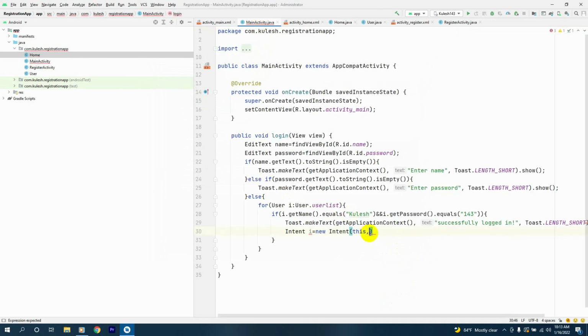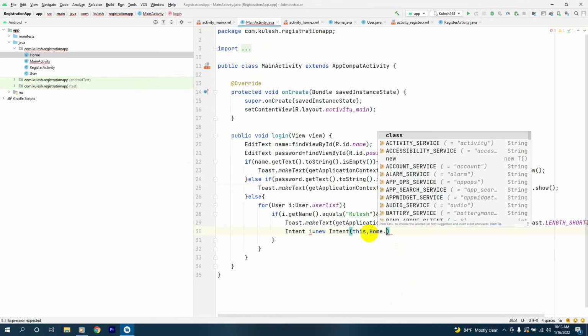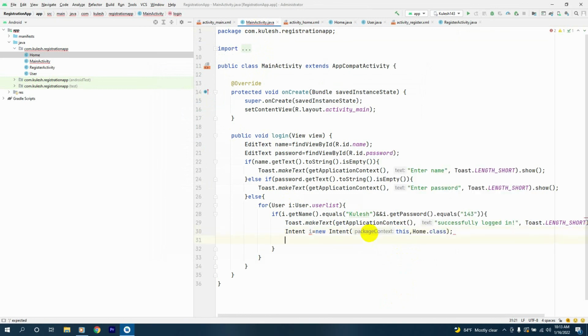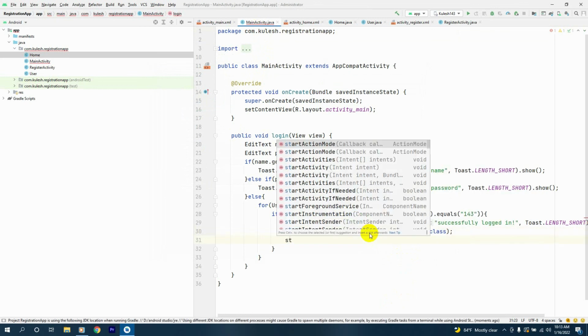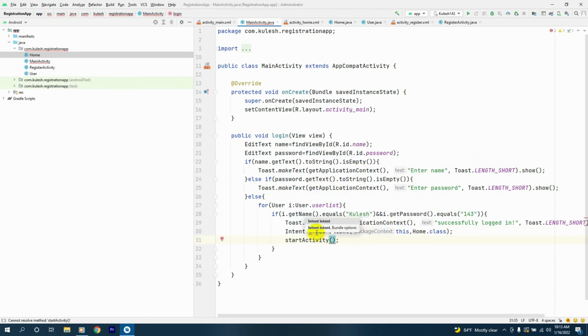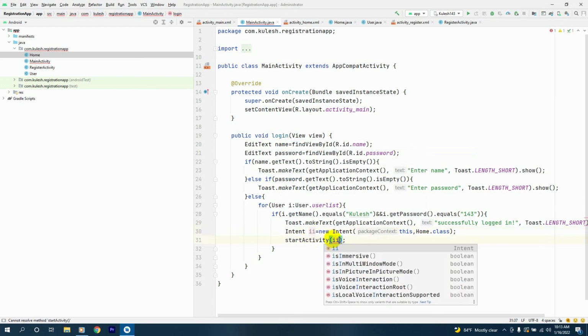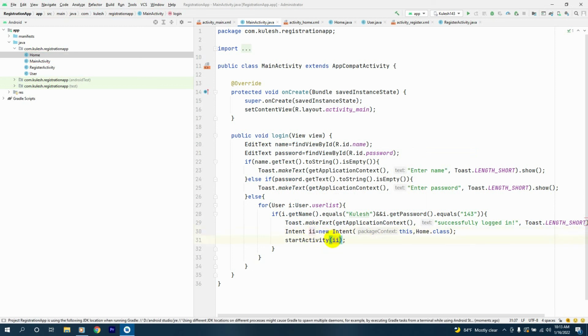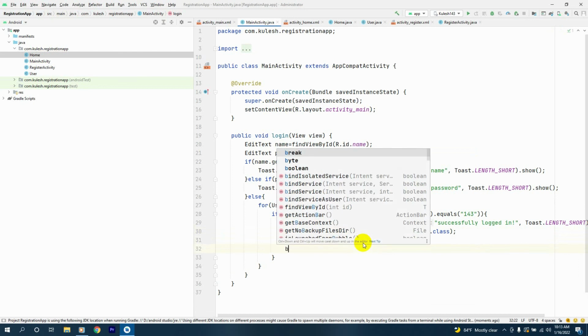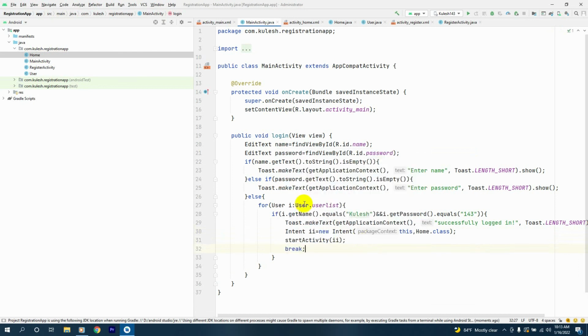And now inside this we say home dot class. After that we start our activity, start activity. This will be ii, and we'll provide ii inside this. And finally we'll have break. Alright. Now let's run this inside our phone and check the output.